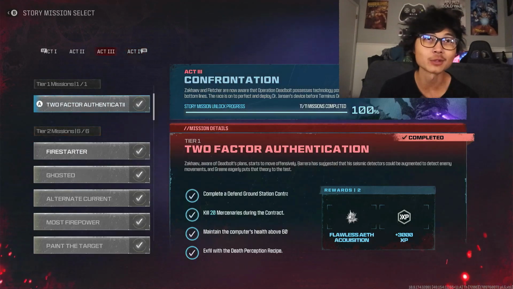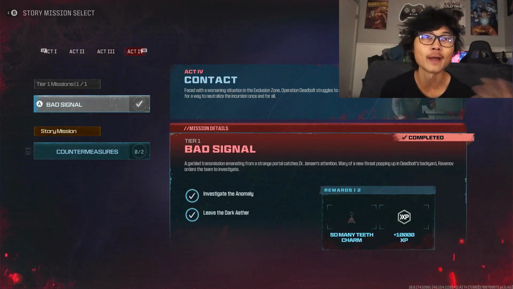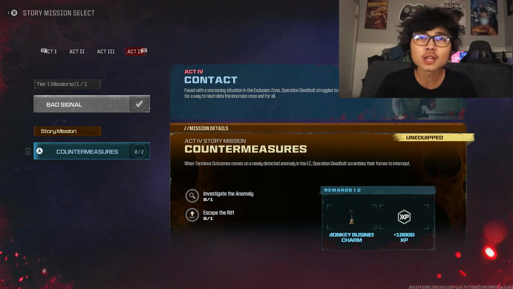And like I said, they did end up adding a new story mission to Act 4, so it's kind of crazy, right? The game launched with all these acts, we have 3 acts to go through, and then we're in Season 2 Reloaded, and we're just now getting the second story mission of Act 4. Anyway, this one is called Countermeasures.